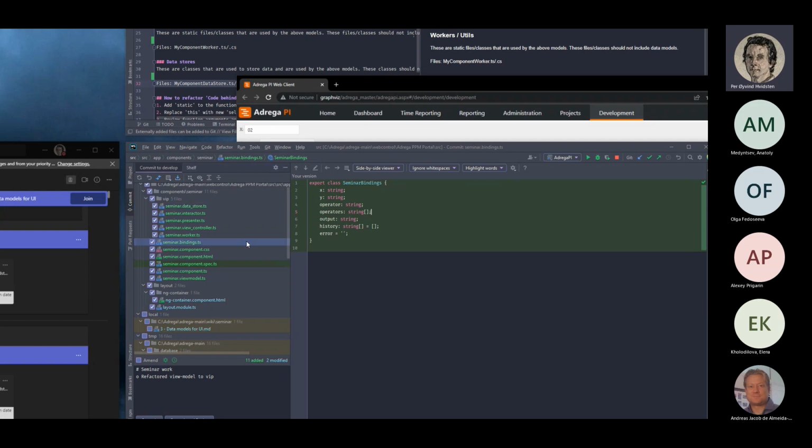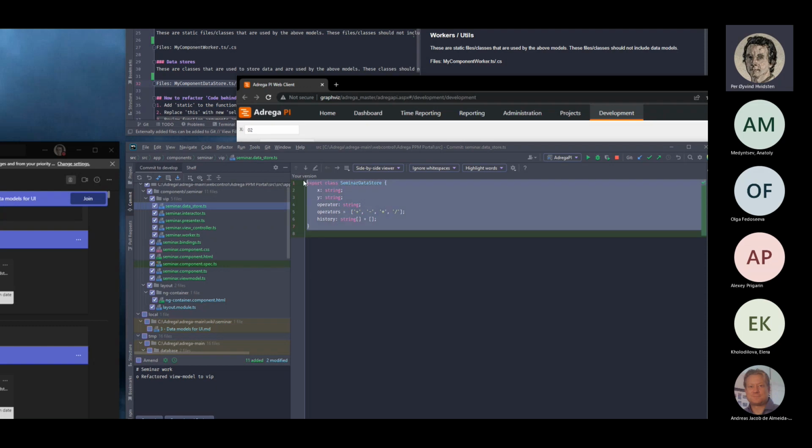As I said, they have different roles. The binding is visual data. There are more fields here than are actually needed by the backend. You can see that these are the cache data. Alexei has been working on a cache solution for the dashboard. The caching solution on the web client would be a data store.